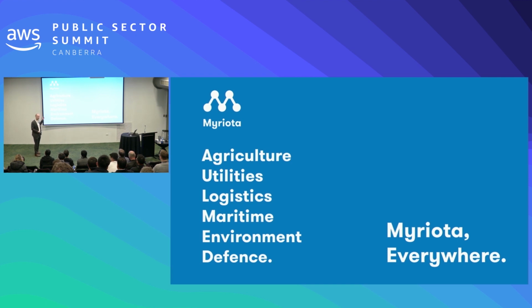And while these different verticals are quite different in their nature, they all have one thing in common, which is that they have this need to get a small amount of really valuable data back to a location, whether it's for tracking, sensing, and so on. The data might be small, but the benefit's huge. We're talking about bringing this data together. The problems it can solve are massive. When we look at the bigger picture here, we're talking about securing our food and water supply, securing our environment, and securing our people.